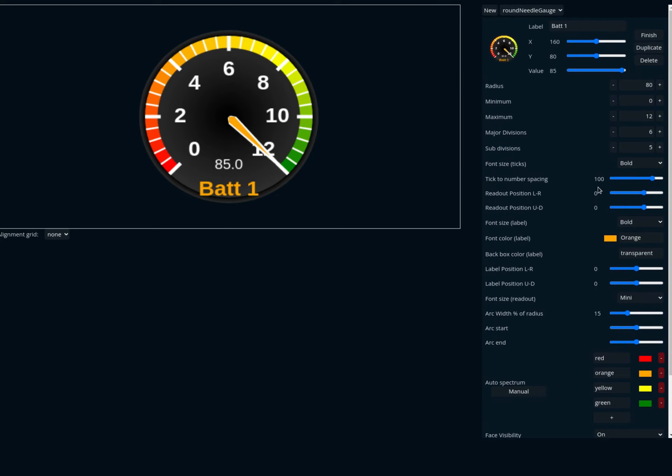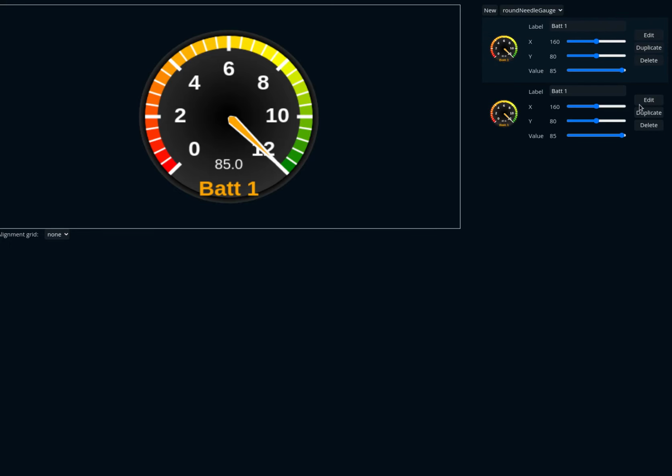Okay. Now, if we want to stack a second gauge on top of this one, we start out by saying duplicate, and you'll see that right away nothing happens except that if I click finish here and finish here, you'll see I now have two identical gauges, one stacked on top of the other. Now, the way the Z ordering works in this website is the first thing that I put down, that BAT1 at the top of the list, is at the bottom of the stack, and then the second one, which we'll edit and call BAT2, is at the top of the stack, and you can see that I'm only seeing the BAT2 gauge.